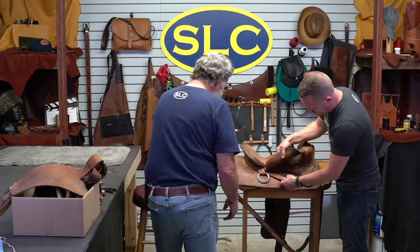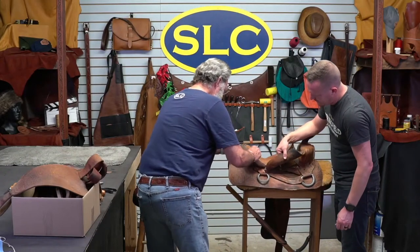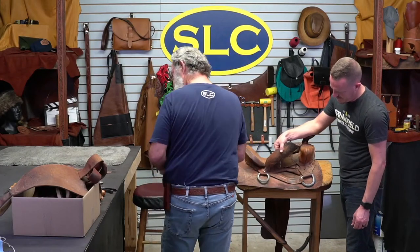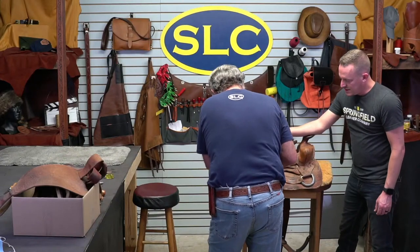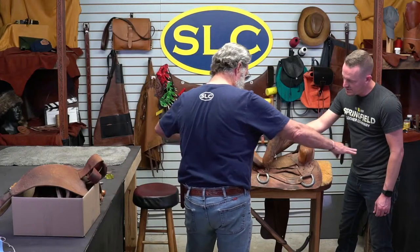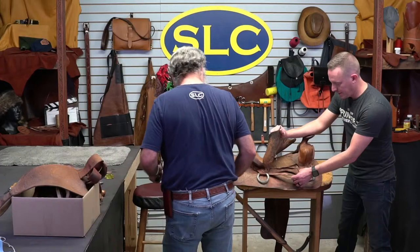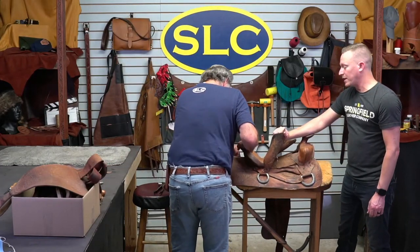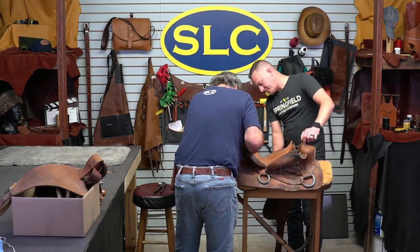All right. What's this dude here? This just holding our rigging together? Yeah. Called a rig hobble. A rig hobble. It just hobbles the front and the back rigging together so they don't get away from each other. Yeah, so they don't spread like this, of course. Those have seen better days. I think everything we got going on here has seen better days. Yeah. That's why we're in the situation that we're in.